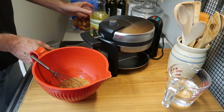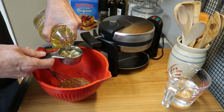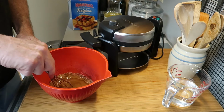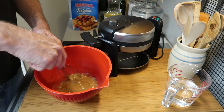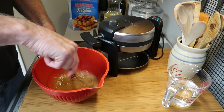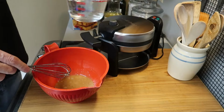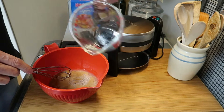All right. And now oil, 1/3 cup of cooking oil. So we'll put that in just like that. I haven't turned on the waffle maker yet. Give this a stir. I want to get all these ingredients ready before I put the dry mix in. And now we're going to put in some water, 1 1/3 cups of water. So simple. And in it goes, just like that.